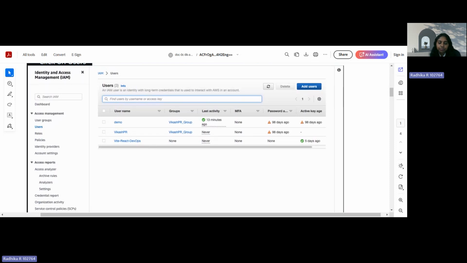Say for example, if you are an administrator handling multiple projects, you can assign roles for different users.